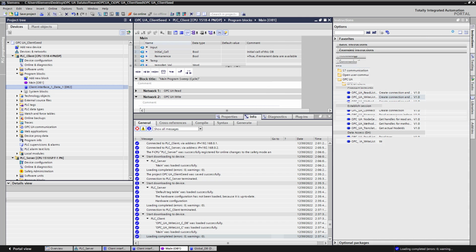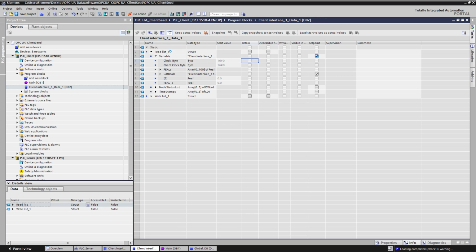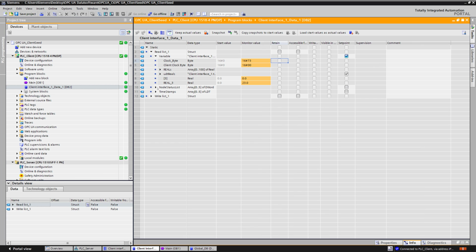Well, here's the test. We will want to see a value update this time in the other direction. When we created these interfaces, the namespace that was configured will become available in the standard code area in the form of a client interface data block. In the OPCUA server, this array will become updated by the OPCUA client.